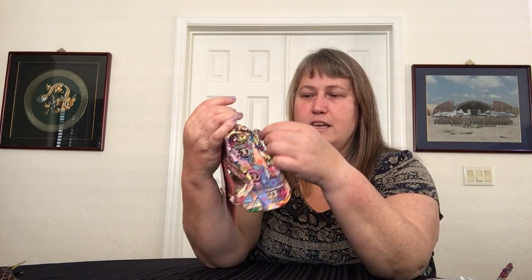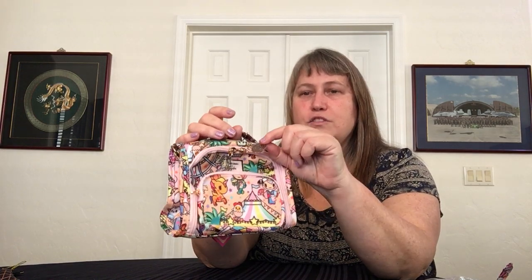I also got the mini BFF because I'm in love with this particular style. This one came with the Mozzarella zipper pull. And it looks just like the helmet thing. The other zipper pull is a Ferris wheel on one side and then Tokidoki Jujube on the other side. But pattern placement wise, I got the top of the carousel tent, which is fine. There's a little chicky. We got a unicorn with tulips. I don't know who that is. Unfortunately, Sandy got her head cut off, and that is probably the worst part about this pattern placement. But it's not that bad all in all, considering.